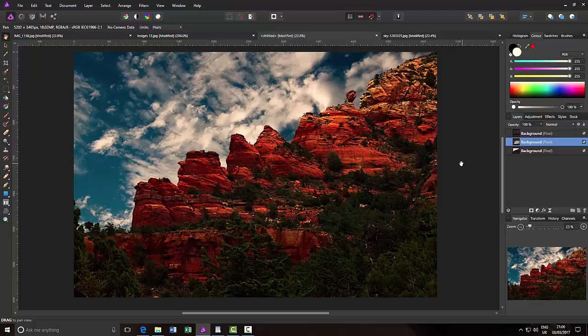So my personal opinion is to download such images, or better still, if you are going to do quite a lot of sky replacement, to take your own pictures of the sky. Whenever you're out taking pictures, doing landscape photography or whatever, if there's a good sky out there, take a picture of your landscape, but then also take a picture of just the sky, and keep those in a separate folder.